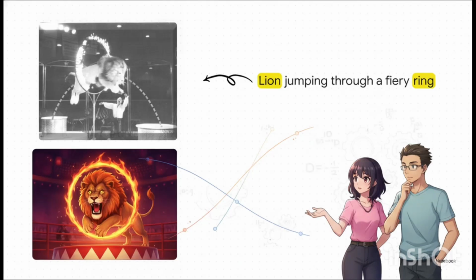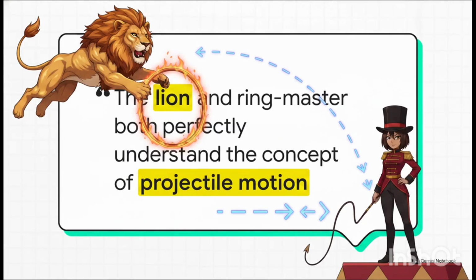Take a look at this absolute death-defying circus stunt. We've got a magnificent lion leaping gracefully through a blazing ring of fire suspended high in the air. It looks like pure instinct and bravery, doesn't it? But beneath all that spectacle, whether they consciously know the exact math or not, the performers are executing absolutely perfect physics. In fact, our source text hits the nail on the head here. Surviving this fiery jump requires a flawless grasp of projectile motion. If that lion jumps a fraction too early, a second too late, too high or too flat, the whole stunt ends in total disaster. Mastering that exact leap is precisely what we're going to break down today, using the fundamental principles of physics.